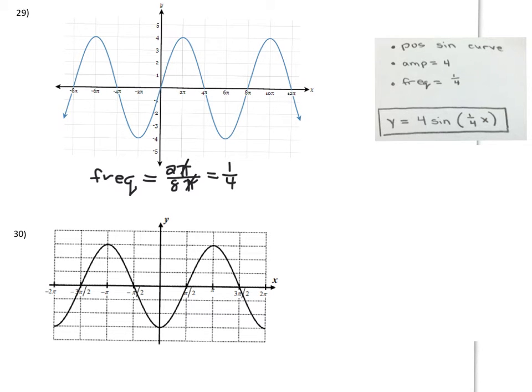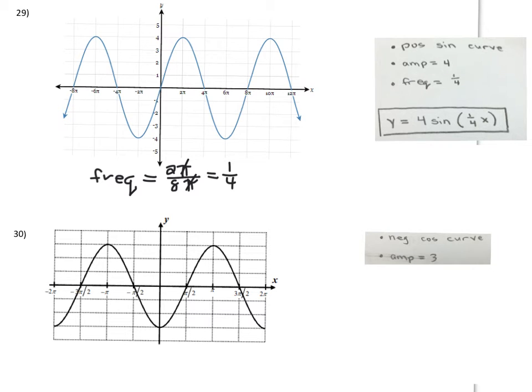Okay, so now in number 30, we could see, okay, it's not going through 0, 0, so it's not a sine curve, so this is a cosine curve. Now, on the y-axis, it's starting low instead of high, so that means this is a negative cosine curve. Okay, it's kind of like an upside-down cosine curve. So here we have a negative cosine curve. All right, now, they didn't number the axes, but if they don't, right, it's implied that each box represents 1. So this would be 1, 2, 3. So the amplitude is 3.